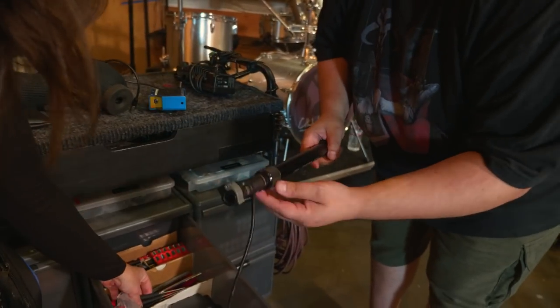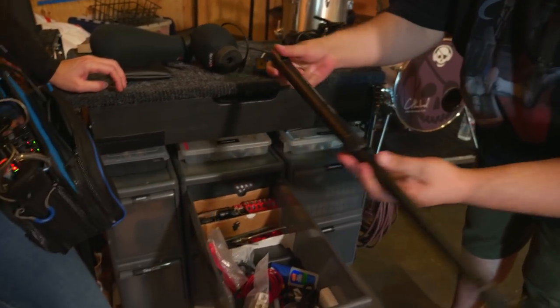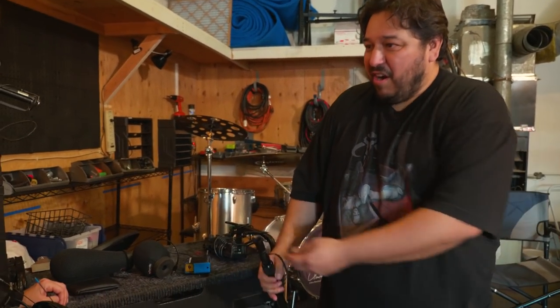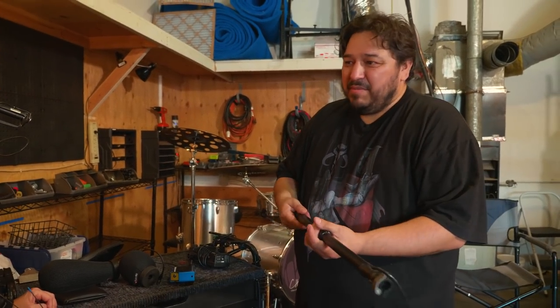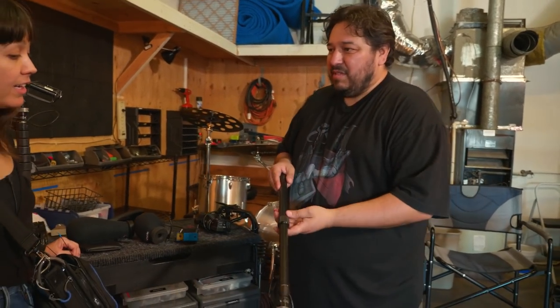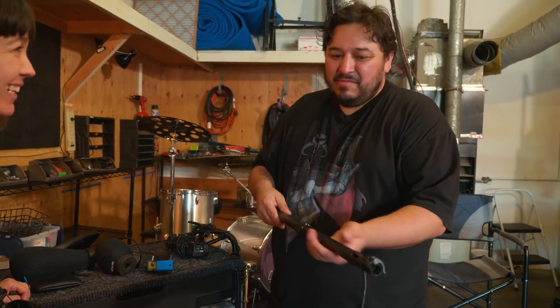Oh, what is this? The K-Tek Tadpole, which is adorable. It's a nice thing to have. Yeah. A couple of different uses. I mean, you can shove this in the seat of a car, and it's a plant mic. That's true. And you can use it for bathroom stall setups, places where you're cramped, closets, where the long stick is not going to help you. I gotta get a Tadpole. But just a nice surgical grab. Exactly. And there it is.